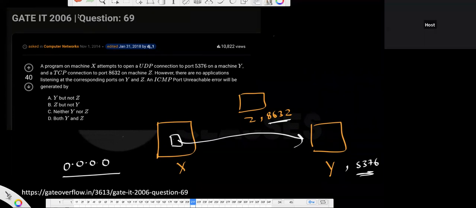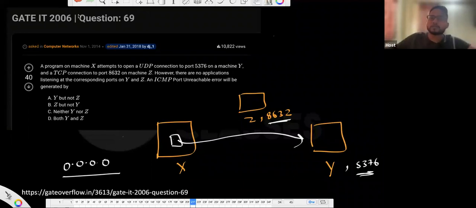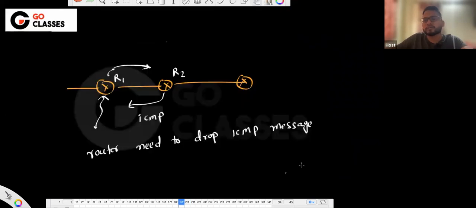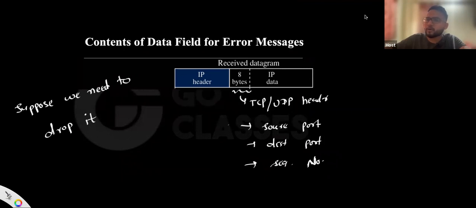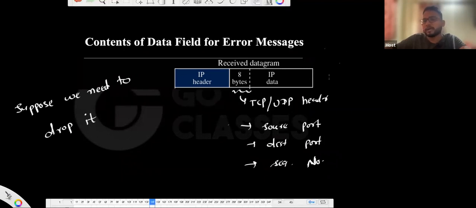No, you do not need to worry about whether TCP is reliable or not. Okay, so just think in terms of ICMP. It is at the level of the IP layer only, I mean the network layer only. So if the destination host is unreachable, you do not care whether it is TCP or UDP. You are going to send those 8 bytes. Those 8 bytes could be of TCP or UDP, right? TCP or UDP will handle their error control at their level. I will tell you in today's lecture what I mean by their level. Each layer, if it has error control or flow control, then it is on its own level. It does not need to do anything with the ICMP.